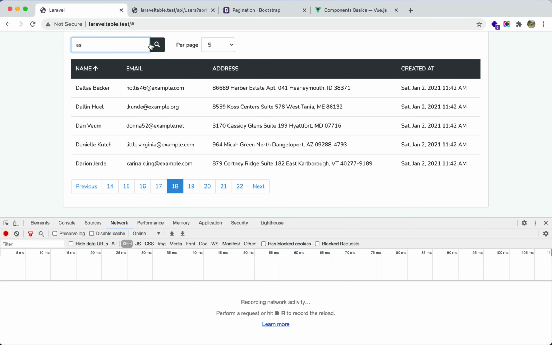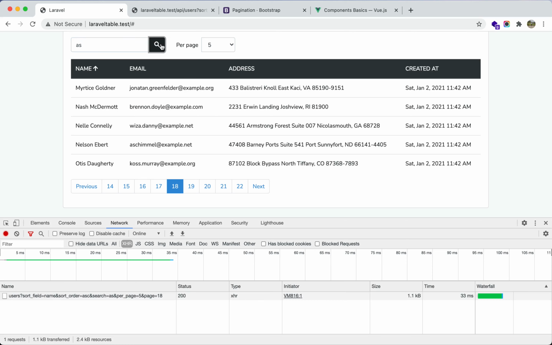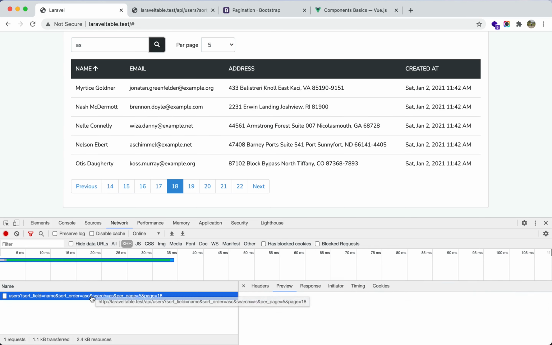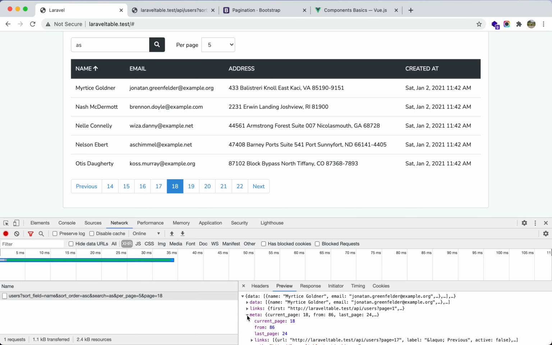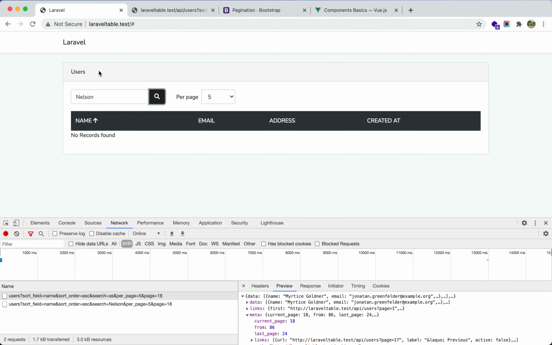So what if I wanted to search AS? Even in that case, I am on page number 18. So I don't think this is something that we want. Let's say I was to search for Nelson, and okay, there is no data for Nelson on page number 18.